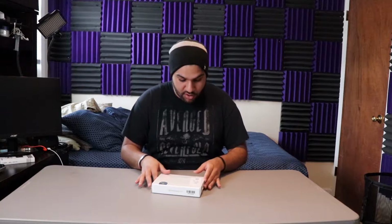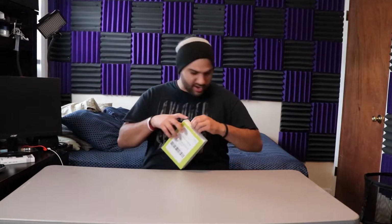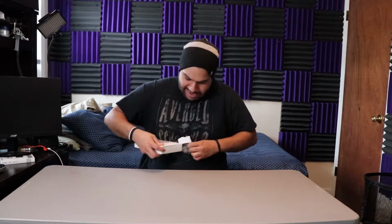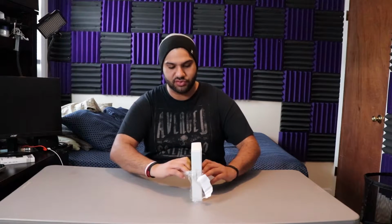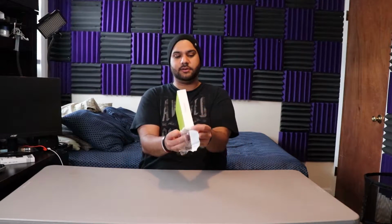So I got this thing, but I didn't even get to open it up because I wanted to open it up with you guys. I don't think I have a knife. I know that this is the beginning part where I have to do this part and then I have to send it back in. And then after I send it back in, I have to wait.